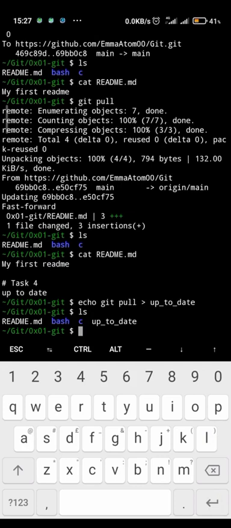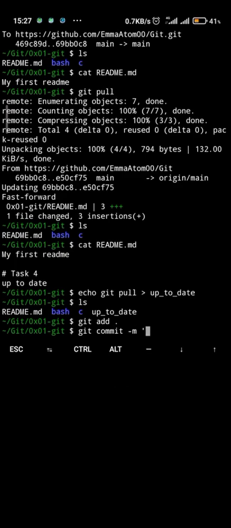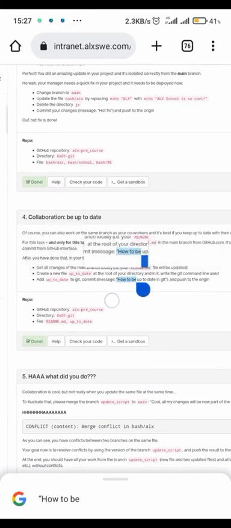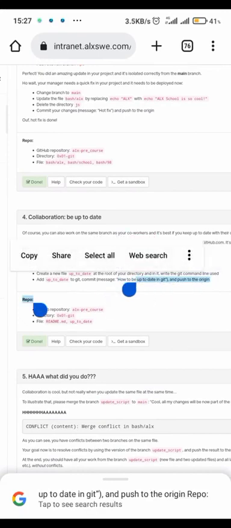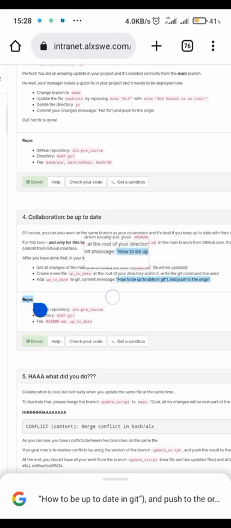Alright, then you git add, you git commit. Let me go check whether there is a commit message that I was asked to put. Okay, how to be up to date. Please, if you don't put the commit message you were asked to put, you might be getting errors in your checkout.